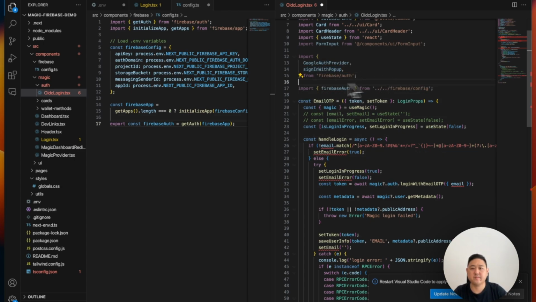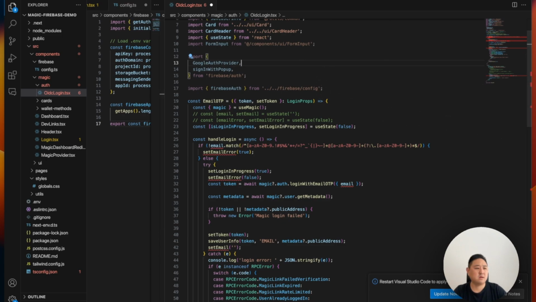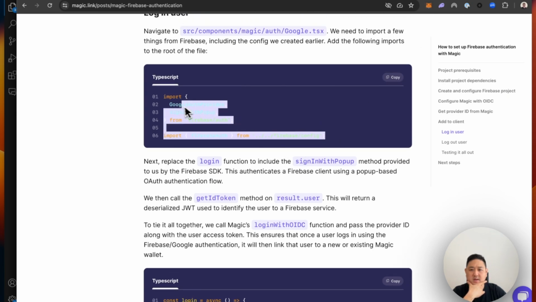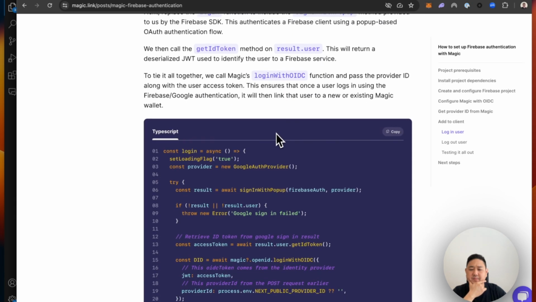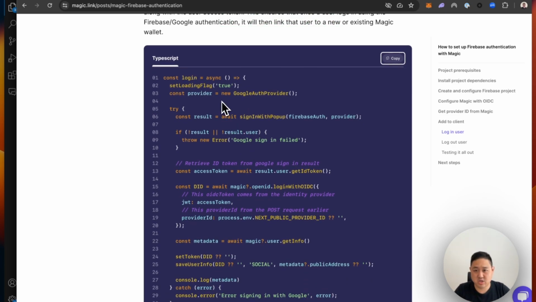Okay, and I'm scrolling down in the guide section just to show you where I'm moving to. We copied this. We're moving down here, and I may just copy all of this as well. But again, I want you to understand it first. This is the handle login method that we're messing with right now, and we're going to do all this stuff in here.